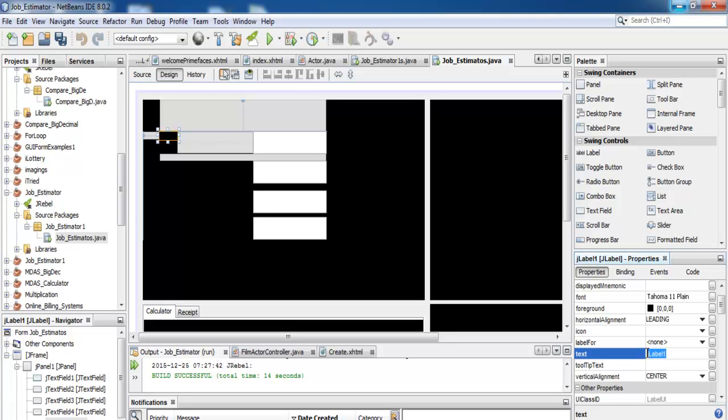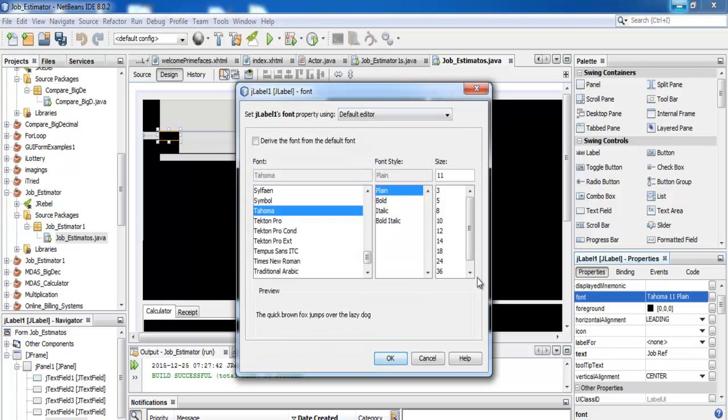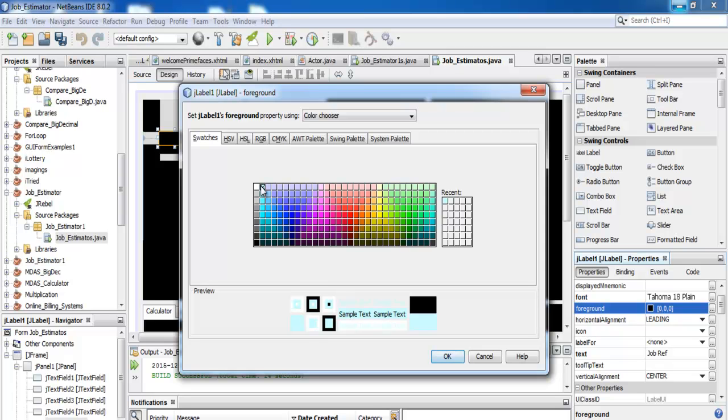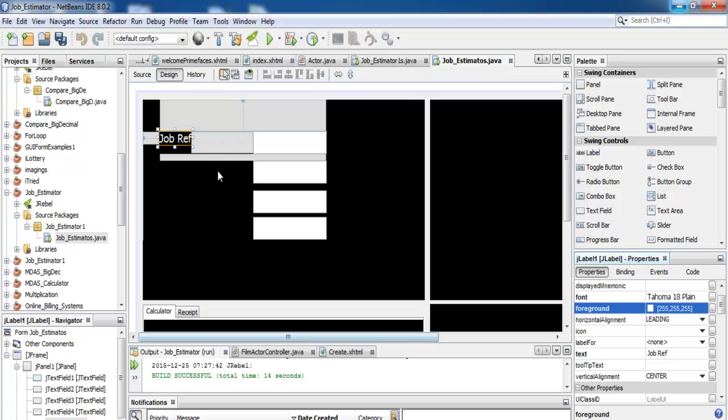Okay, we're going to change that to job reference, and font, make that 18, and we then need to change the font color to white there.